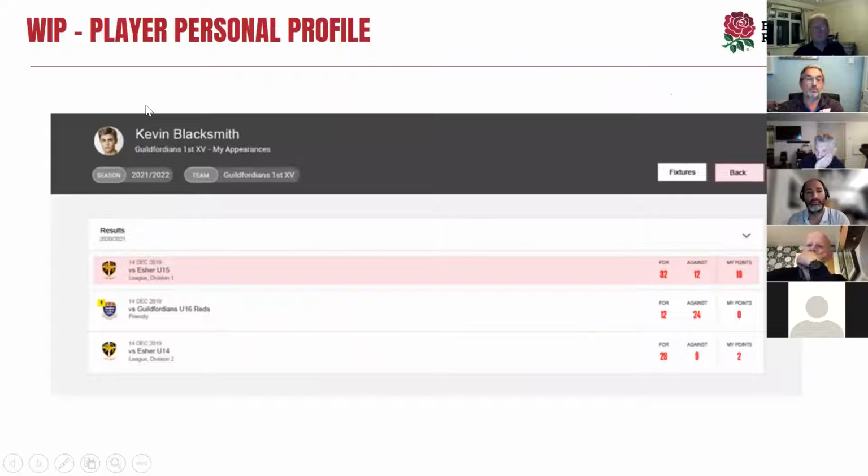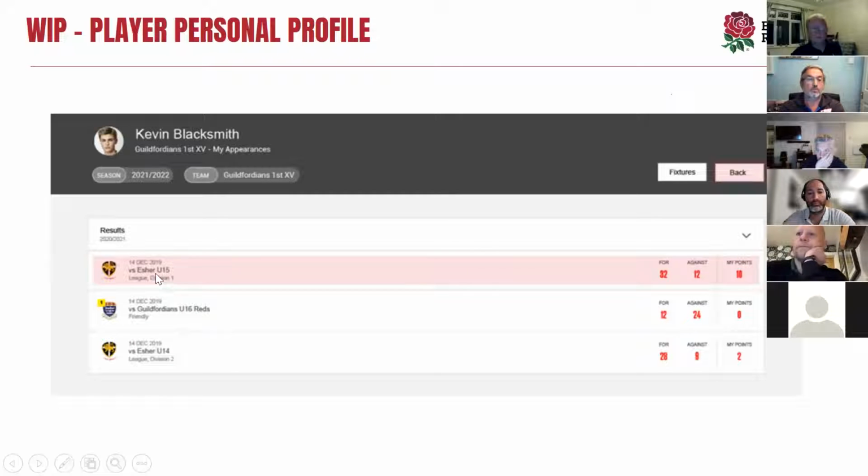Another bit of information that we are working on at the moment is a player personal profile. This is something we're working on and would like to get out to the players. Basically it allows players to access their own profile with their own password, and they can look at their history, the matches that they've played since they were in age grade rugby.